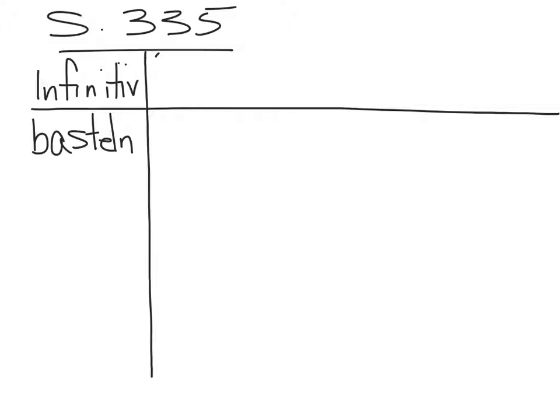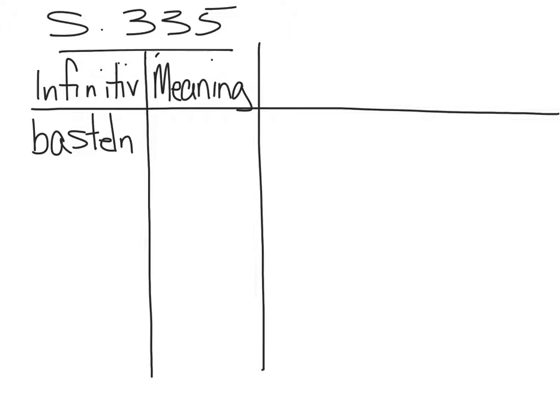Okay. Next we have the meaning. Because it's always good to know what they actually mean. Okay? They give you the meaning, don't they? Okay. To do crafts. So then you'd write that there. To do crafts. So again, you aren't writing yet because you need to know what else you need to do before you do your spacing stuff. Okay?